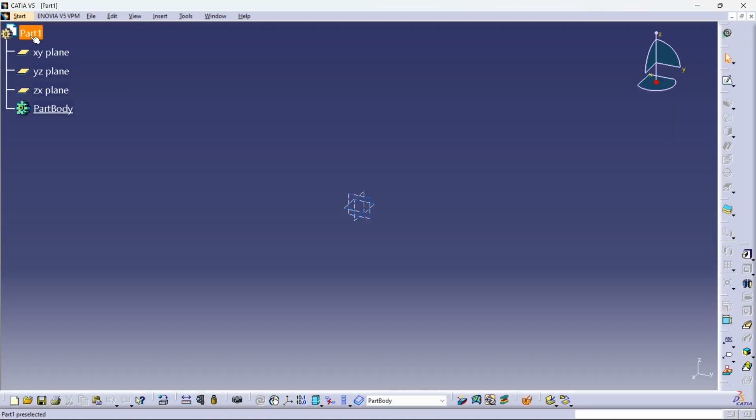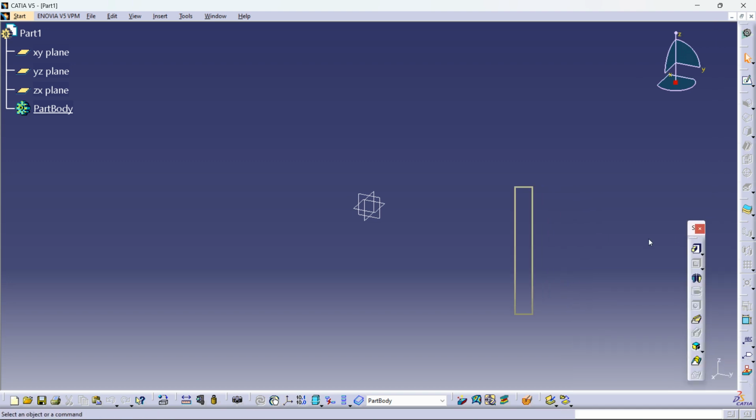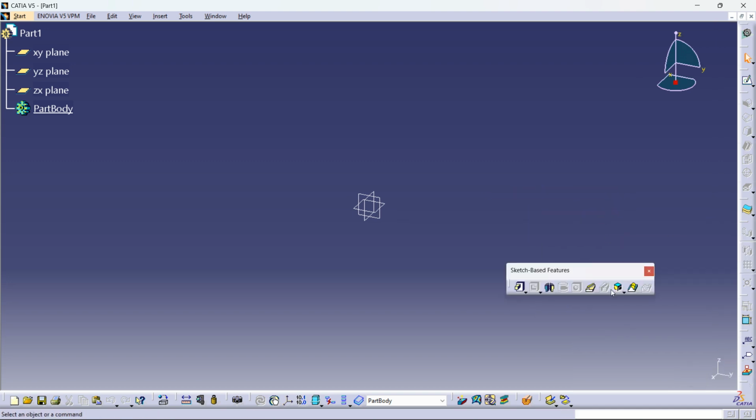Now you can see it shows part, not product. Earlier we saw the product interface, now we are seeing the part interface. Depending upon the interface, the tools will surely change. There was no such tool in the previous case, because those were tools for assembling only.